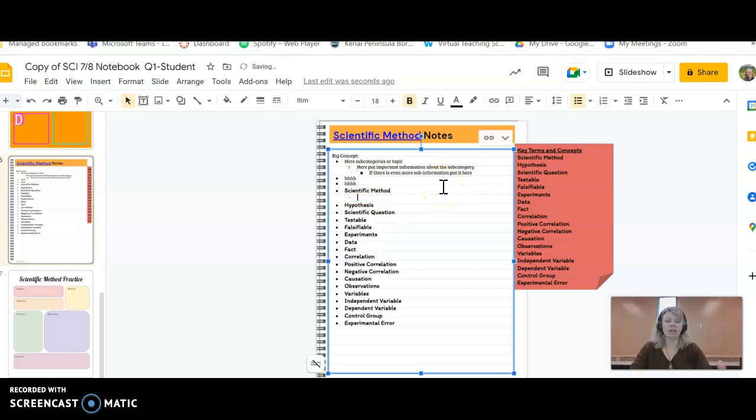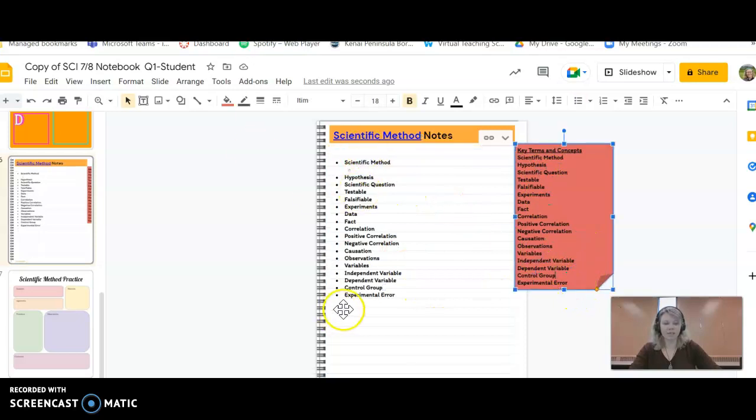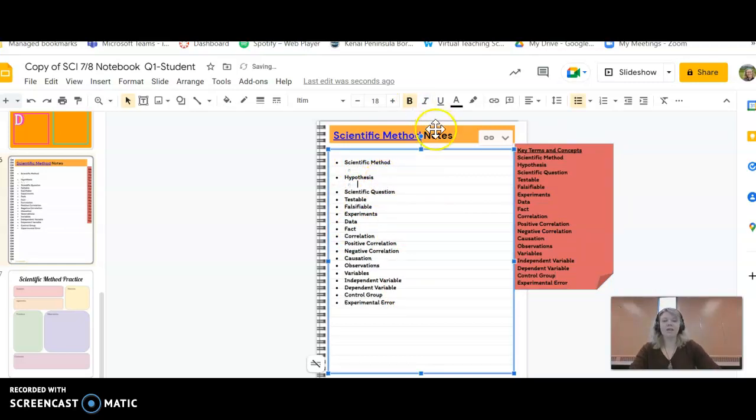So when you find the answer in the text, what the scientific method is, you're going to go under it and hit tab so another bullet point comes up, and then you're going to type what you discover. And you will do that for all of them. So pretty easy. You can type them in if you want to, or like I said, you can just copy and paste it over here and it already gives you your bullet points. And then when you figure it out, you just hit enter and tab to add another bullet point under it.